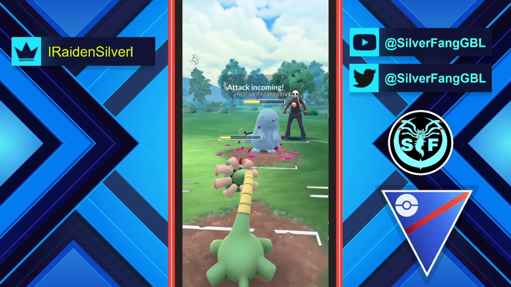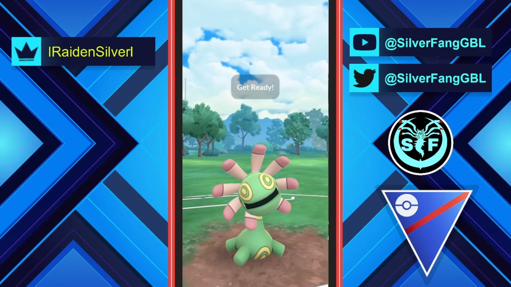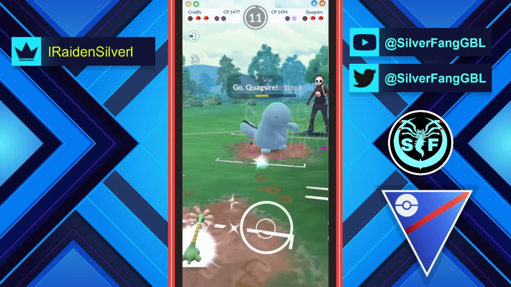I was expecting the opponent to shield the charge move, but he didn't. Very bad bait by me. I'm saying so many times very bad because this game is going to be very close. I will go for the Grass Knot here, and the opponent caught it on his Dedenne and comes in with his Quagsire.